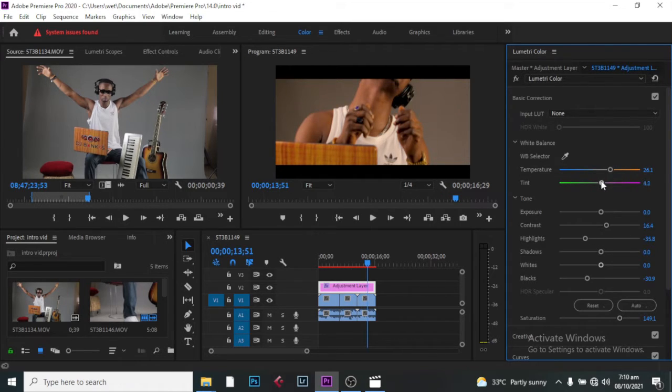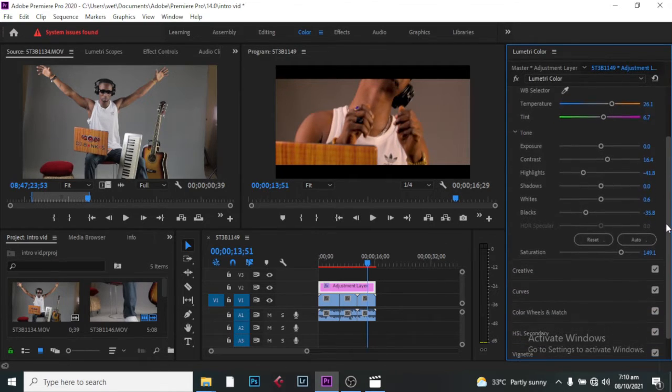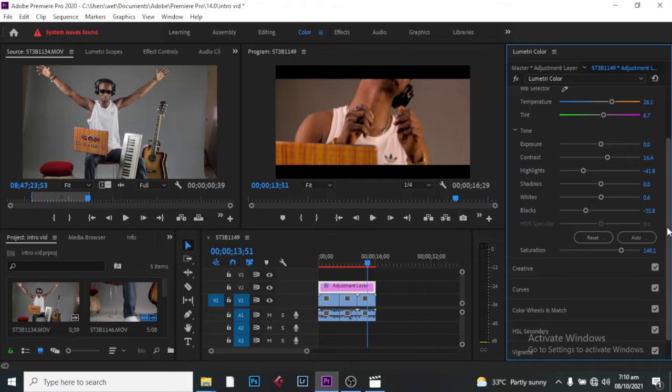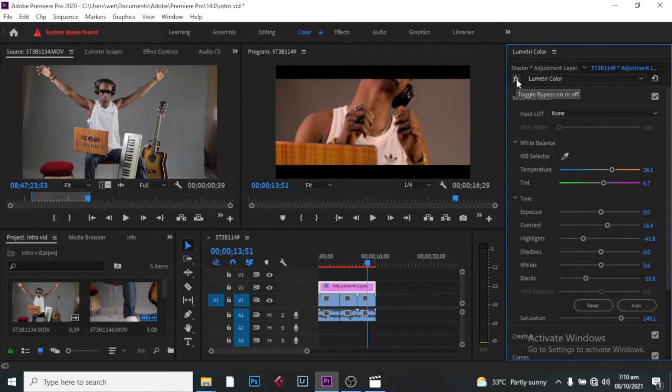Let me give it some blacks also. So as you can see, we have this video changing its look gradually. You can grade your video to your taste depending on how you actually want it. So I just did a rough color grading. Let's check the before. You can see before, after.